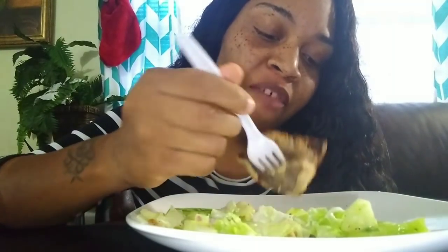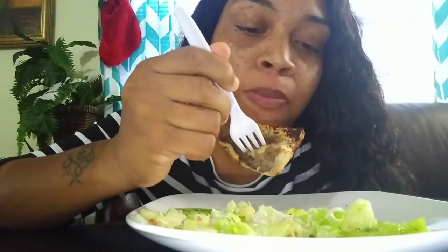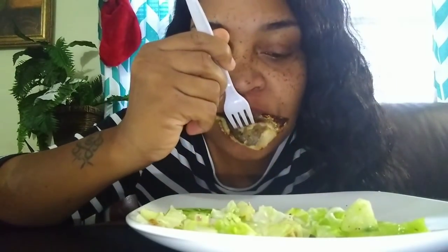I bought a bag of whiting fish, which is this fish I told you about just now. It was, I think, $5 or $6 and some change. Has a lot of fish in there.